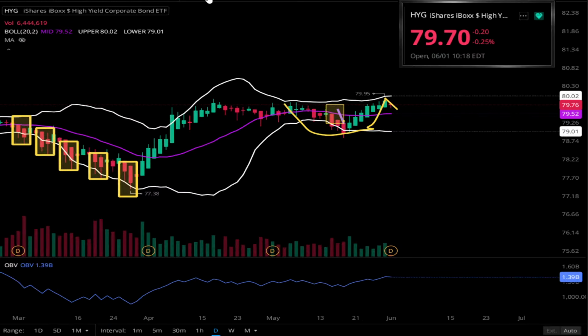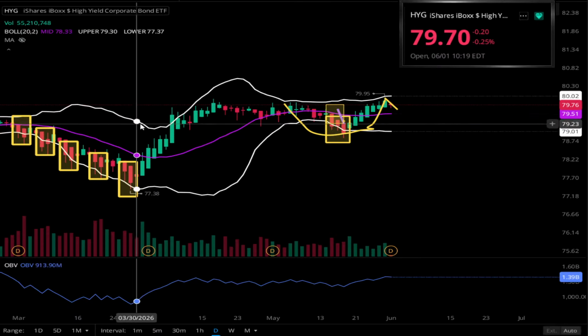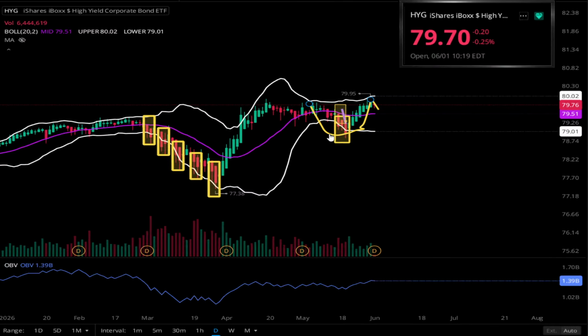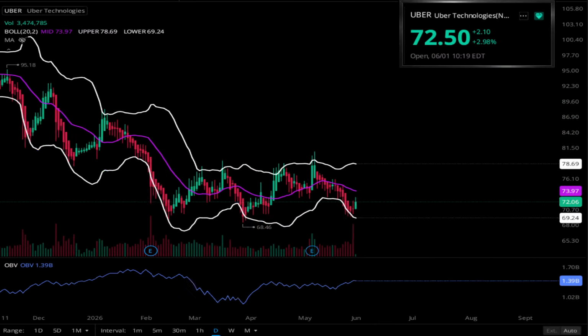So stand by the mechanics of the lower Bollinger or the upper Bollinger. Again, shorting upper Bollinger, going long at the lower Bollinger. And you could use this as an equity trader too. You don't just have to take options. But as an equity trader, it's like just using our Uber trade, for example. Let's go back to Uber for a second.